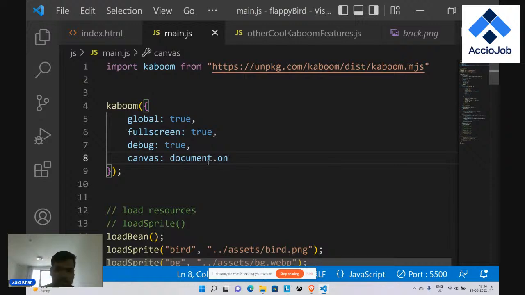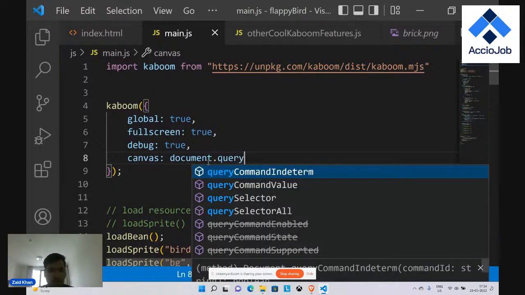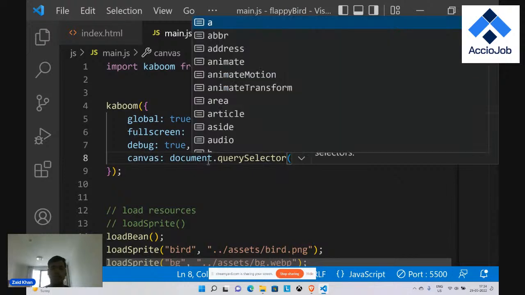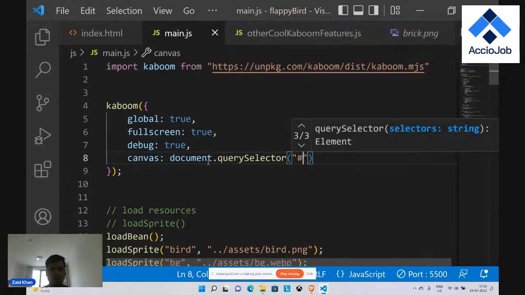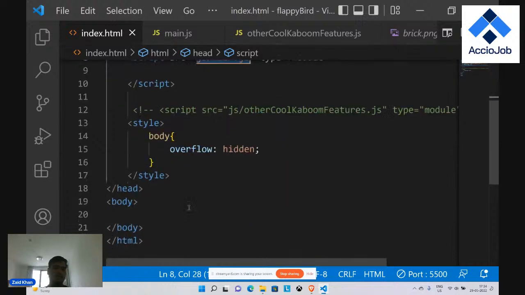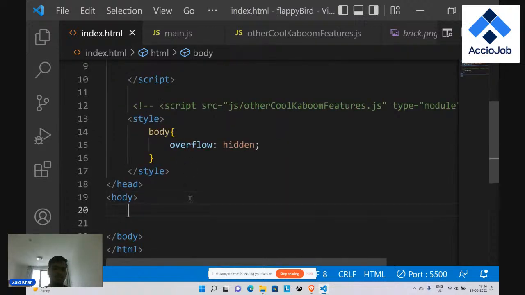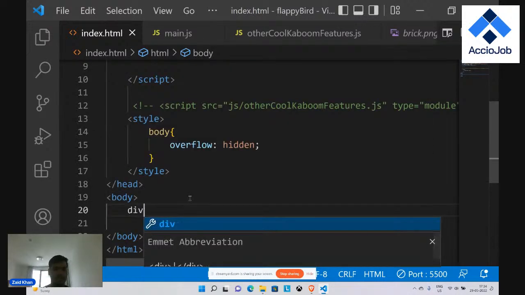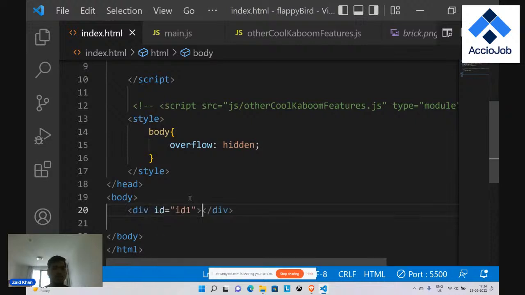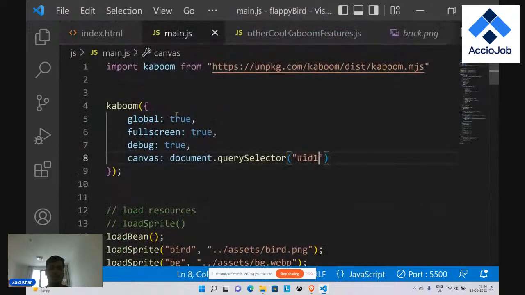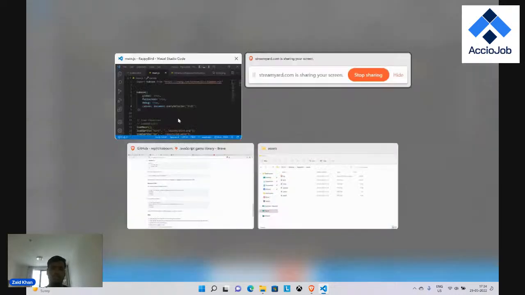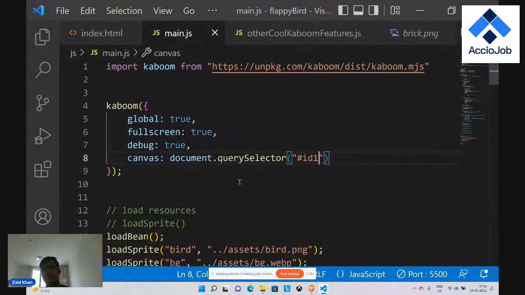It's query selector, and all you have to do is pass the ID of that item, ID1, and define a div inside this body which has this ID1. If you do that, this Kaboom will only be there for that div only. So if you fix the size of that div, then the height will take only that particular height. It's not going to take the full height and full width.